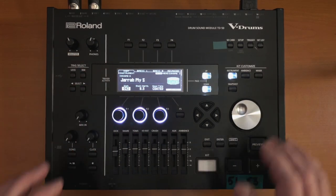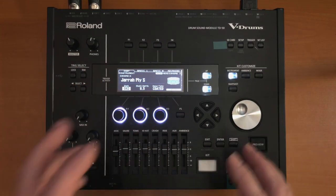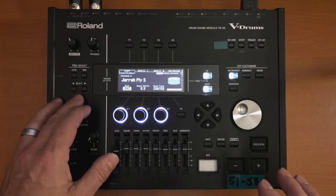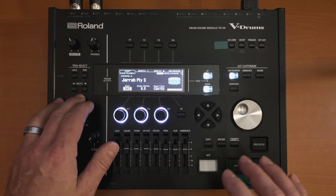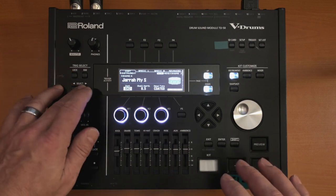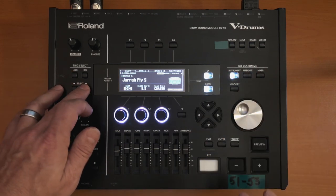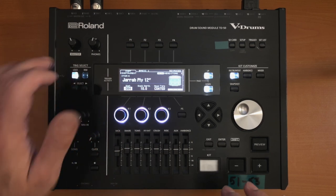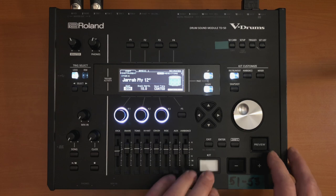So that's our jaw-ply snare drum, modified just enough to give it a little bit more crack and match that kick drum. So now we're going to go to instrument. We're going to go down a little bit. And I think he wanted, I think we used a 12. We're going to lock that off. Hear what that sounds like.